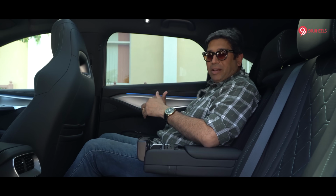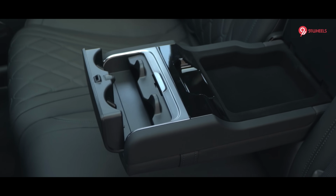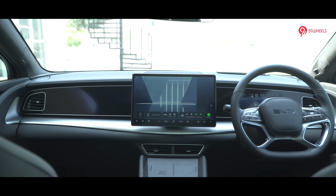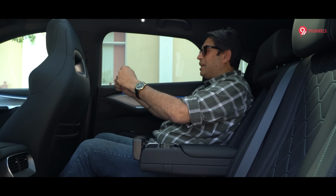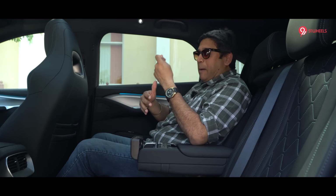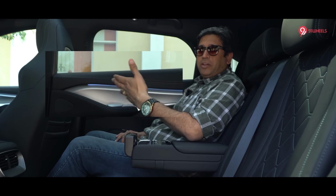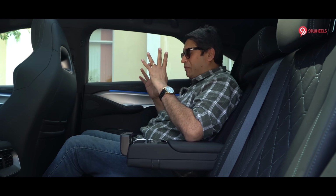Even the seats can be reclined. They have a split of 60 and 40 right over here. Your cup holders, a bit of storage space right over here, and a good view from the rear, because the seats, they look very sporty and very racy. The shortcoming, the seats are large, and in terms of visibility, they do come in your view to an extent. Plus it's an SUV, but you do sit lower over here, so the window sill is slightly higher up as compared to other regular SUVs. Apart from that, no complaints on the rear of the Sealion.